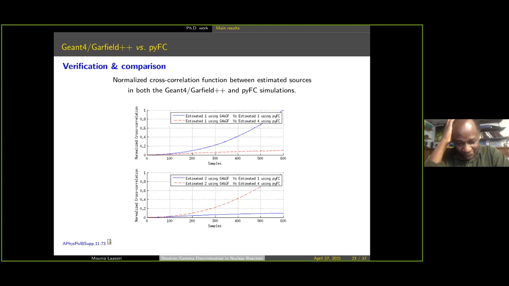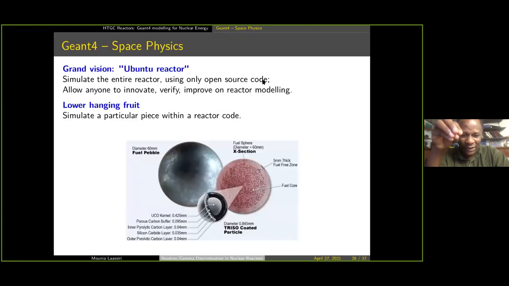Mounia, I have one more question for you. So you talk about the pebble quite a bit. If you have a slide or a few slides to tell us a little bit about what exactly are the components of the reactors, what is the purpose of a pebble in a reactor? Here we first started with the simulation of a pebble bed reactor. This part is dedicated to the pebble bed reactor. It's a high temperature nuclear reactor.